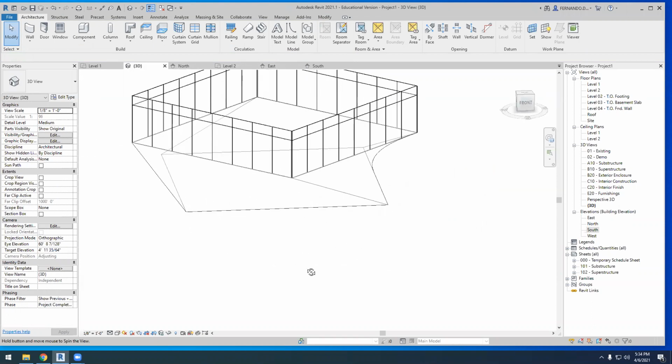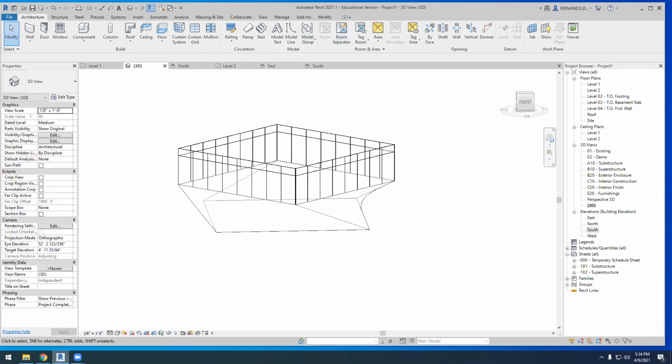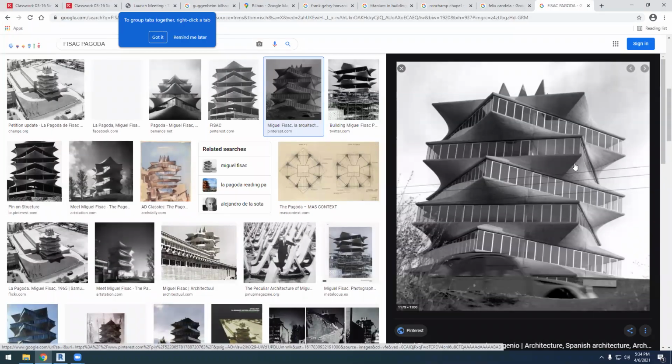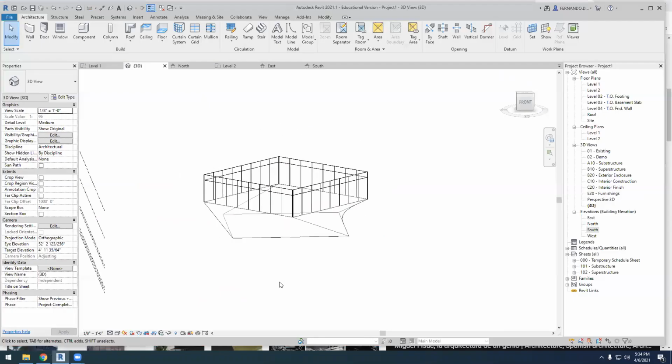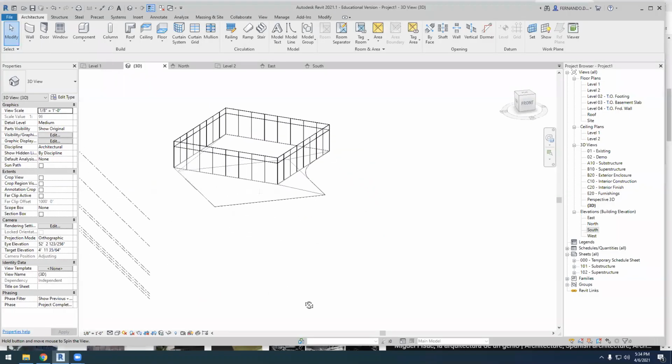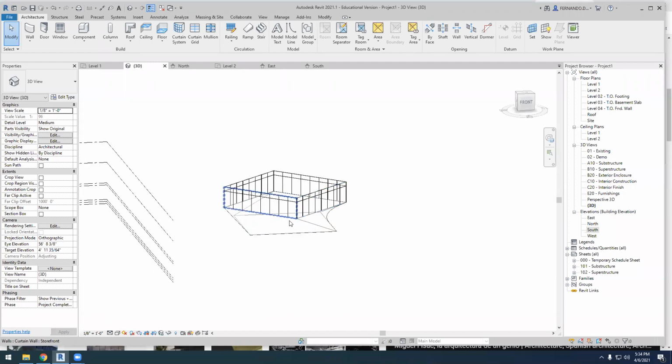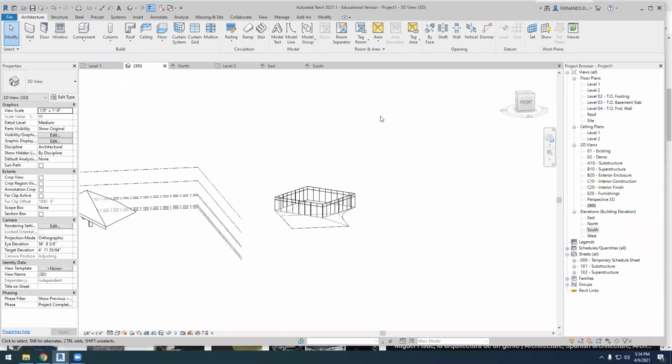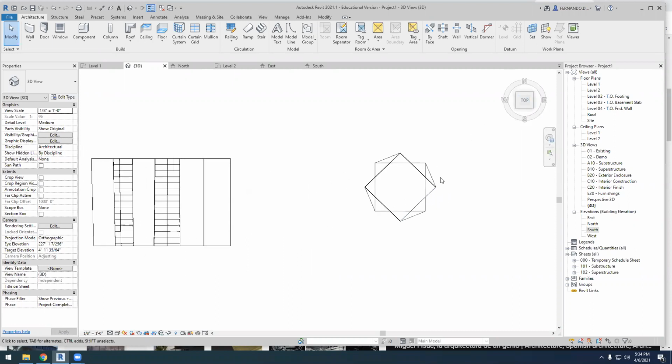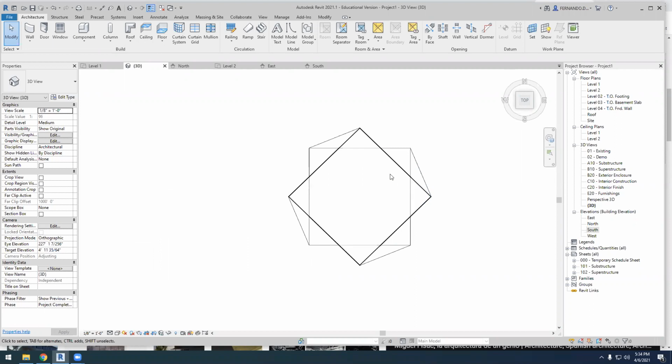Okay, so this is it. So basically we have this shape, we have two twisted squares, and then we have a curtain wall connecting those squares. And that's it. So everything is easy if we know the rules. And what is the rule here? If we look at this, we only need to twist two squares, rotate 45 degrees the second one. Then we have this mass connecting these two squares, and then we have a curtain wall on the top of this.